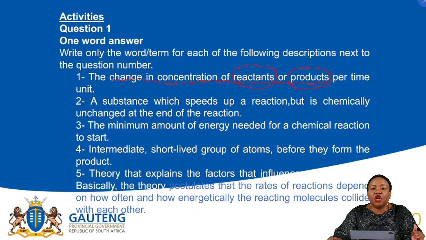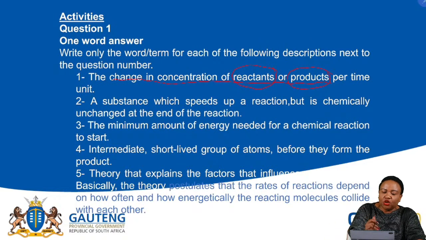Therefore, at the end of the day, you'll find that the number of moles that you started with is less than the number of moles at the end. So when you calculate your rate of reaction, you will end up having a negative value. That negative value will assist us in getting the positive rate of reaction. So the first answer is going to be our rate of reaction.